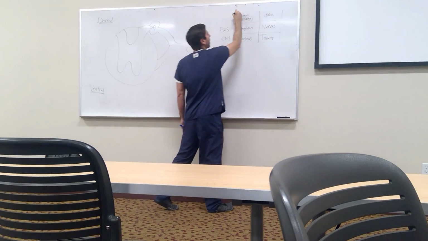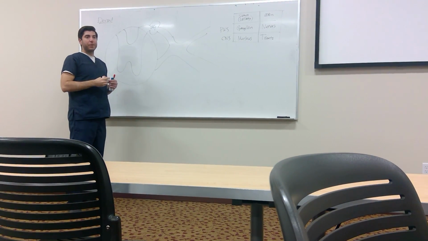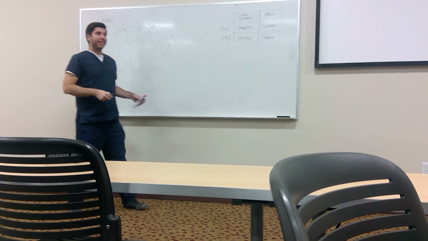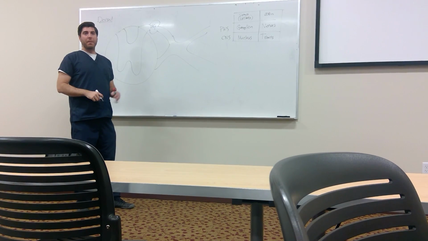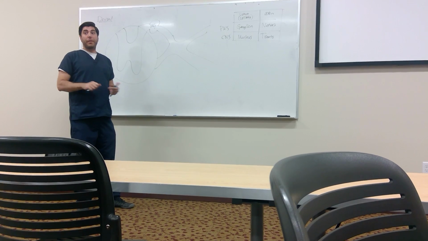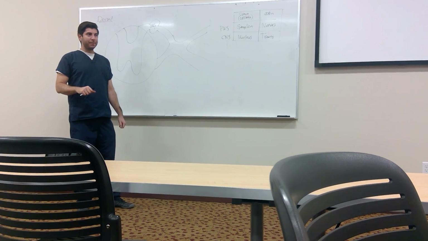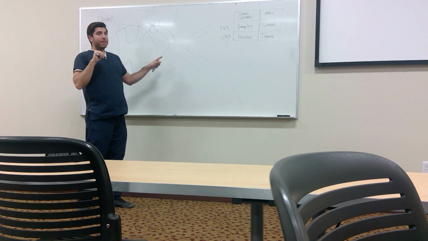So this is something, I always had this on the first test when I taught neuro. This was always a question to make sure you could identify them. I would tell them it was going to be questioned, 100% would be a question, and still usually 80% of people got it right and 20% got it wrong. Just confusing and frustrating for me, but it happens. But this is important information. Why would I ask it on the first test? Because if you don't know the language, if you don't know what things are, you can't identify them, how are you supposed to learn it? You don't. It's like jumping into tracts and not knowing what a tract is.